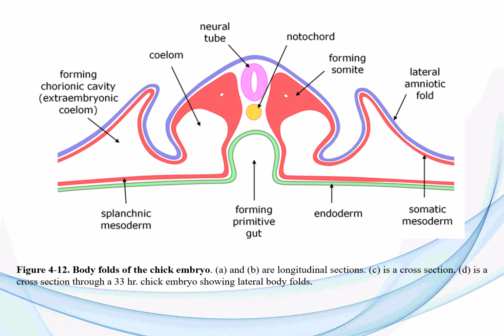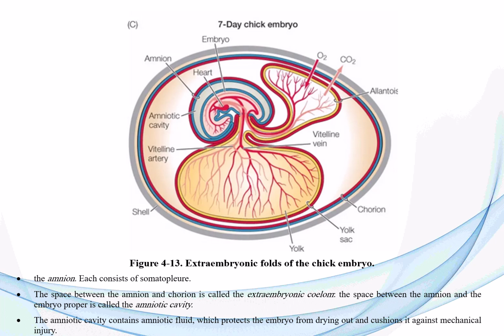As these folds deepen and progress, the embryo profoundly changes its form, becoming a 3-dimensional cylinder, now distinct and elevated above the yolk. So it goes from flat pancake to like a tube. A tube or cylinder, exactly. It's worth noting that even at this stage, the central mid-gut region of the embryo remains open to the yolk, maintaining its crucial nutrient connection. So it's still connected for food.